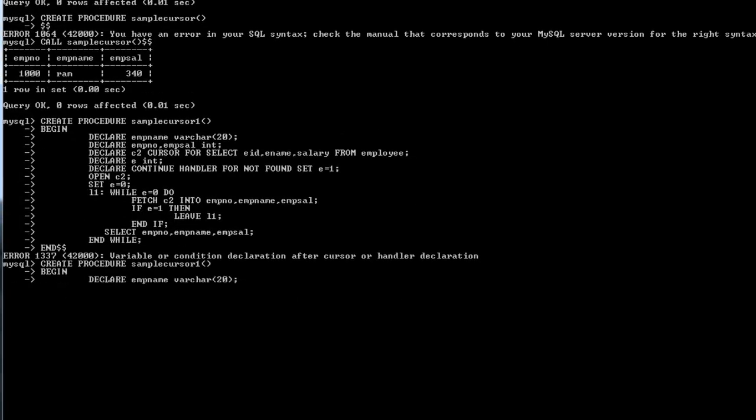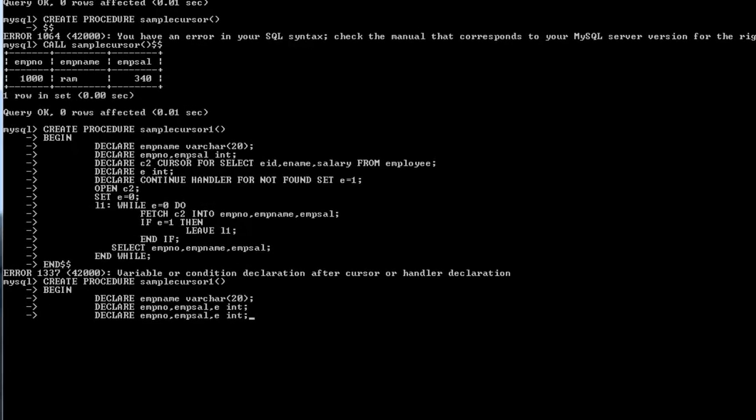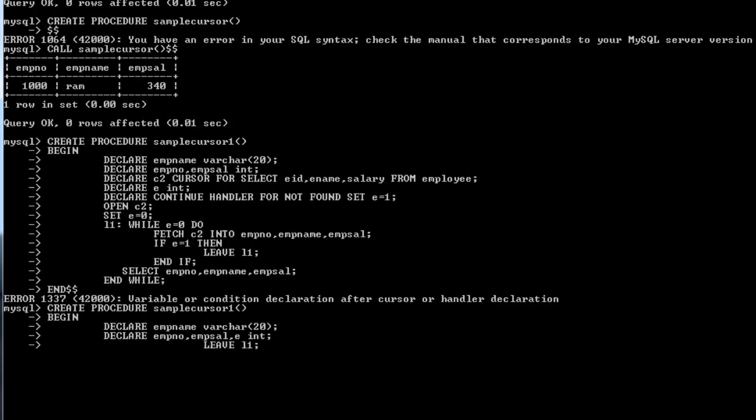Begin emp name. Here itself I'll declare one more variable, that is e. After this I'll declare my cursor.